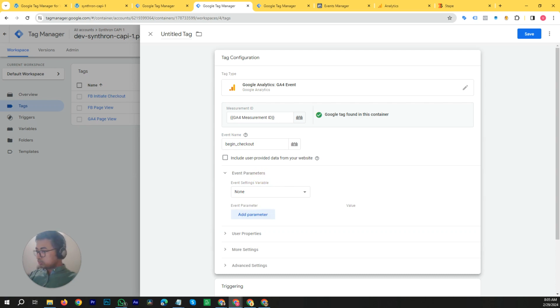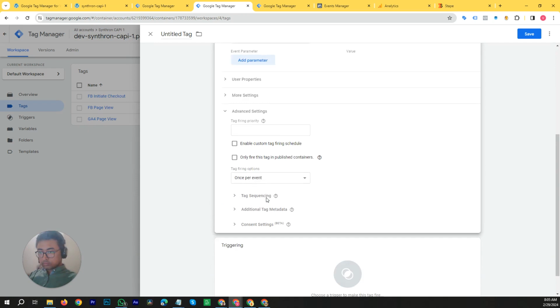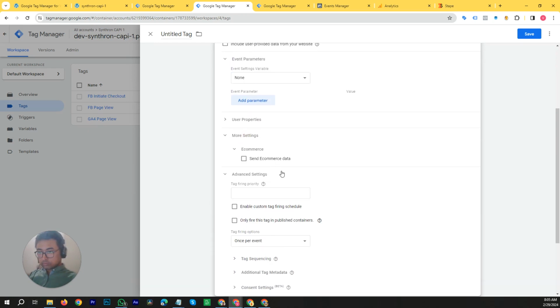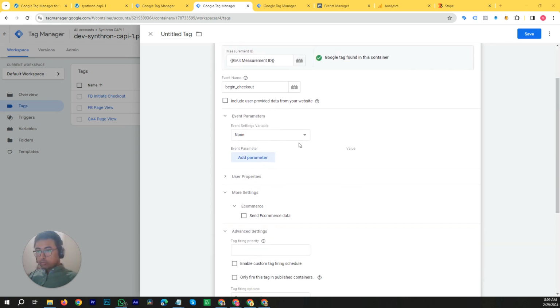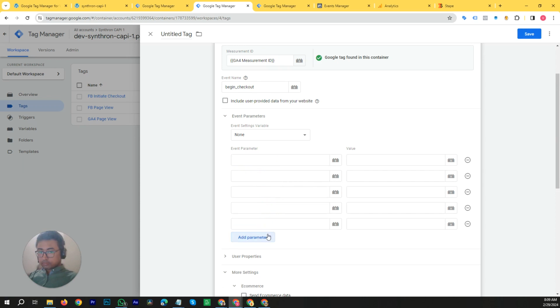Event parameters. Then we need to add in the parameters.